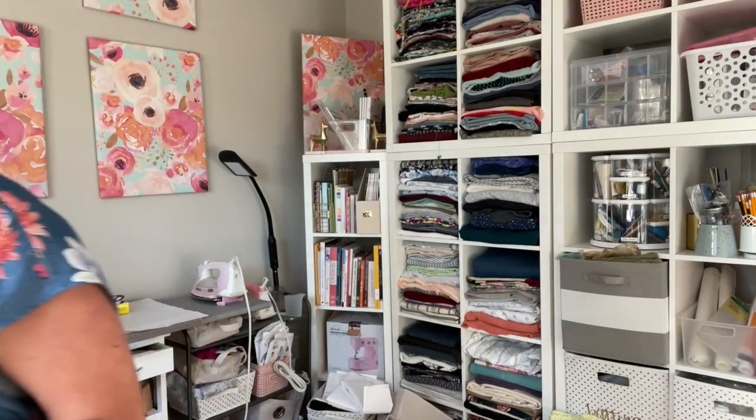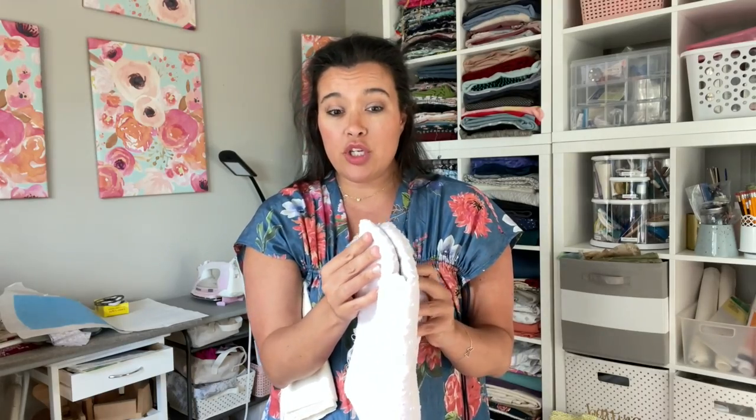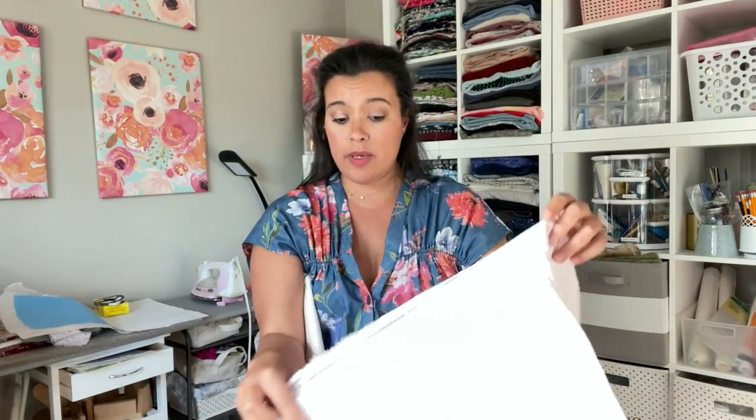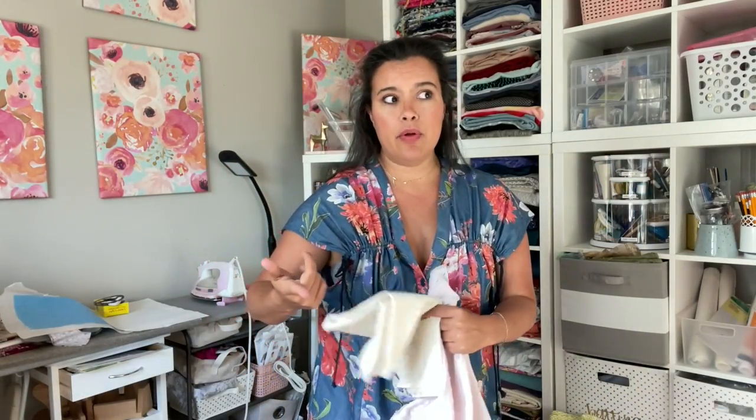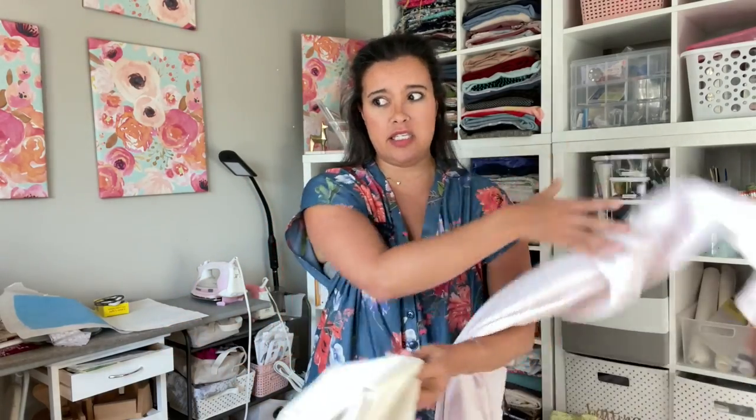The pattern is McCall's 8255. Some things you need to know when you go shopping for fabric: when I got to the store and started looking through the pattern, I realized that the top is fully lined except for the sleeves — the whole bodice is fully lined. So I switched gears and decided to go for a super lightweight fabric that might even be a little bit on the sheer side. This is a cotton dobby that has a Swiss dot to it. It's a little bit sheer but very, very lightweight, because when we double this up, I don't want it to be super thick or hot. This is, after all, a summer top.